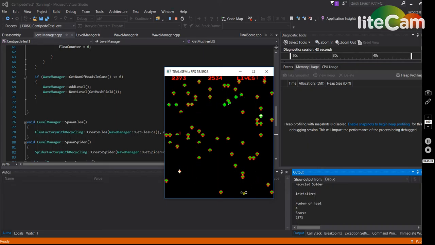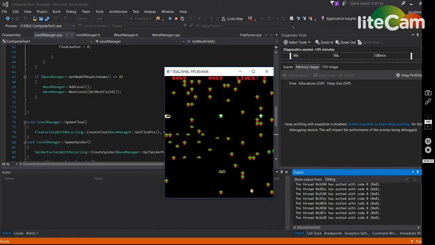So this is level 2. Alright, so level 3, here we are. And somehow I haven't died yet, so that's nice.